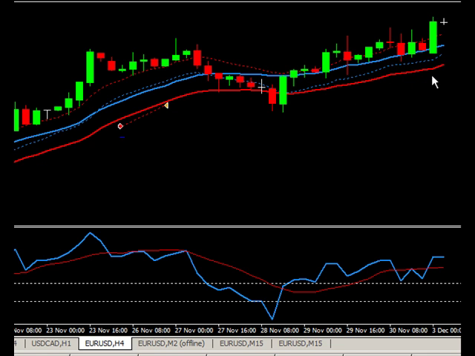Or looking for these lines to cross back over. So waiting for the blue lines to cross back over the red as an exit, and that's a possibility too. You'd certainly let it run if that's what it ends up doing. You'll certainly bank a lot more pips that way. But again, to each their own. But it's the entry here that I really want you to watch and keep an eye on.